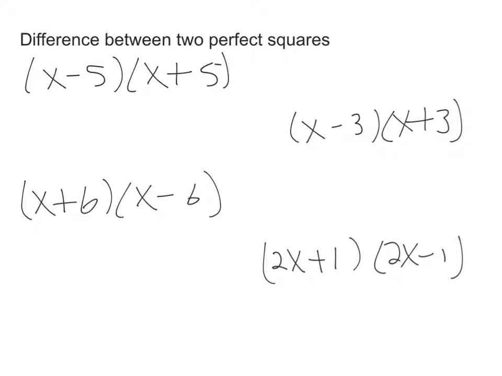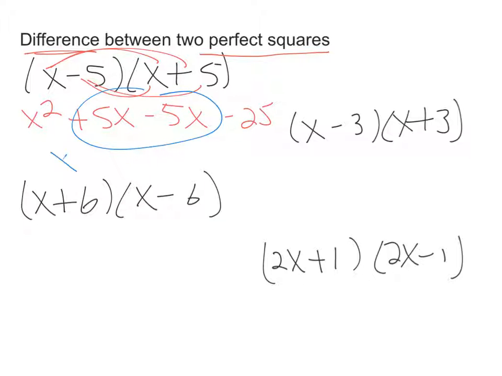This last special product we have is called the difference between two perfect squares, which means our final answer will have a difference which is a minus sign and it will have two perfect squares. So if we actually work this one out we would have x times x is x squared, x times 5 is 5x, negative 5 times x is negative 5x, negative 5 times 5 is 25. But look what happens here. Those cancel out. So we end up with x squared minus 25. There's our difference between two perfect squares. So those middle terms will cancel because of the opposite signs.